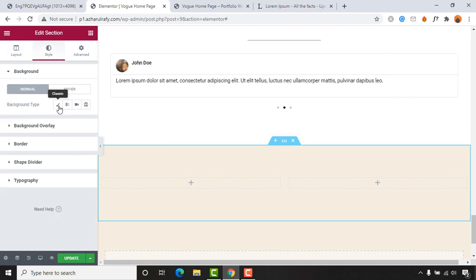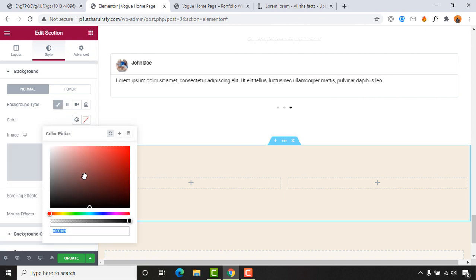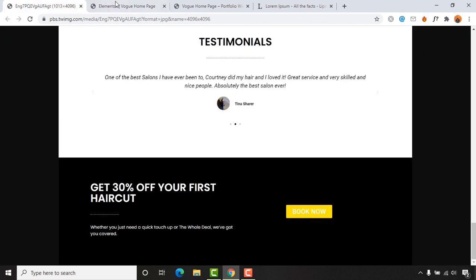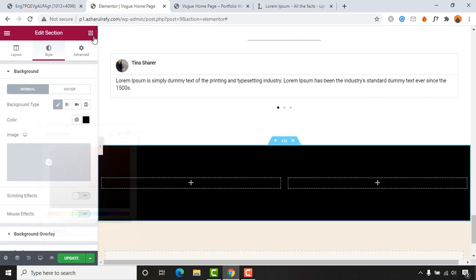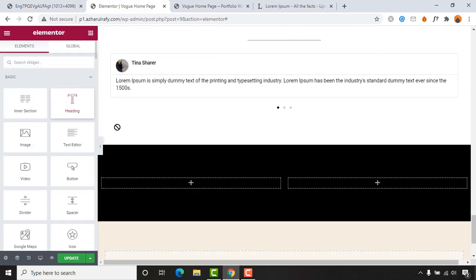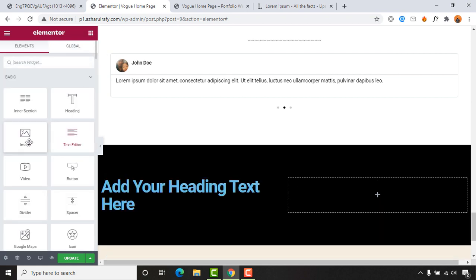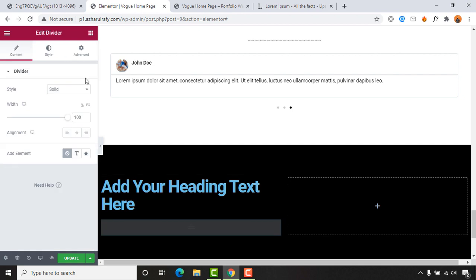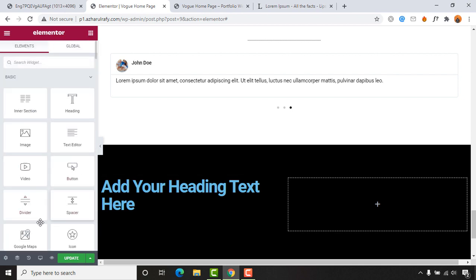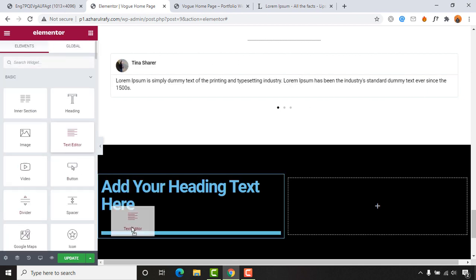Style, background is going to be black color, and after that we need header, and then these other elements. So I'm going to widgets, heading, then widgets, divider, then again widgets, then text editor.